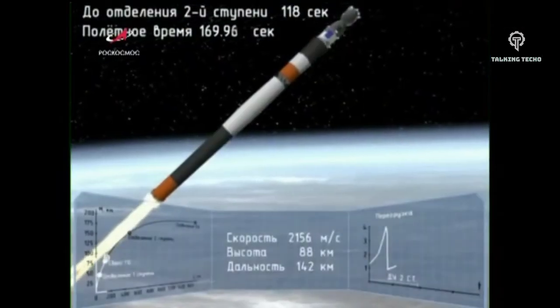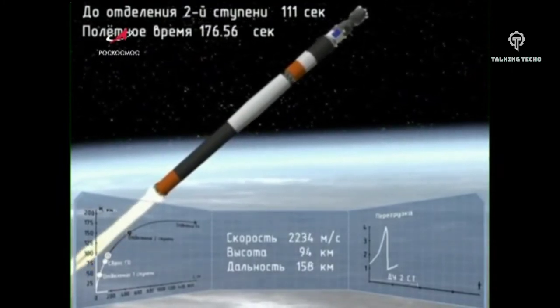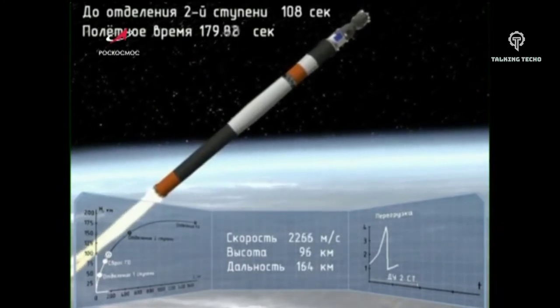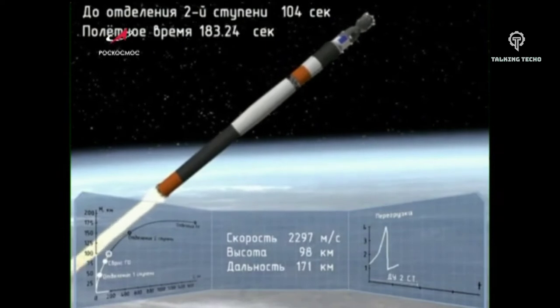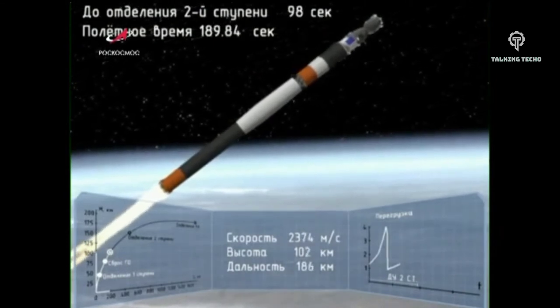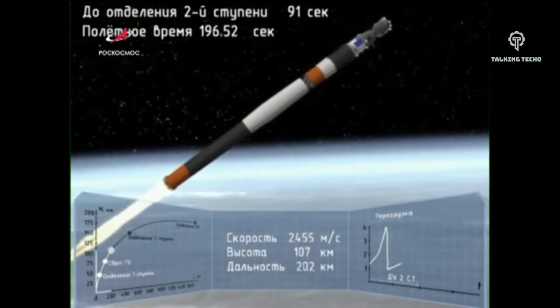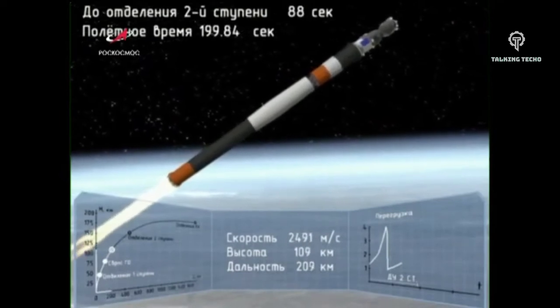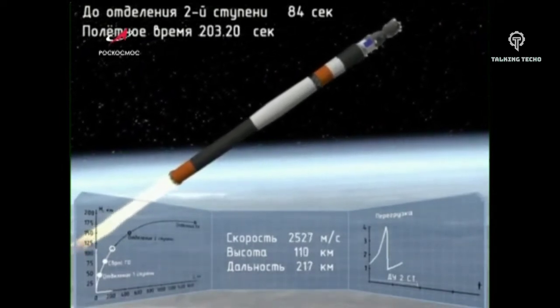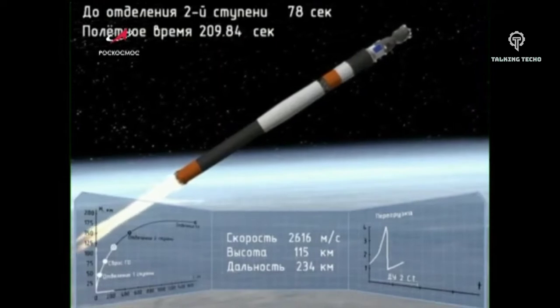So the shroud jettison is confirmed. We heard confirmation the launch shroud has jettisoned. In this animation, you can see the Soyuz spacecraft now exposed, continuing under the power of the second stage. 180 seconds into the flight. Vehicle stabilization is performing nominally and the crew is feeling well. Second stage is going to continue to fire until 4 minutes and 37 seconds into flight, so about another minute and 20 seconds. The second stage thrusters are functioning nominally. Everything is good on board.